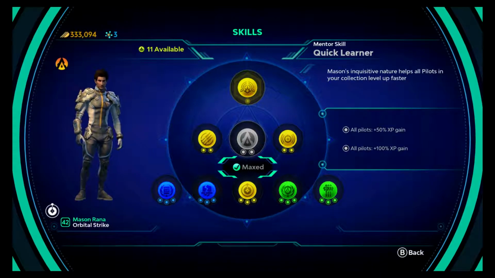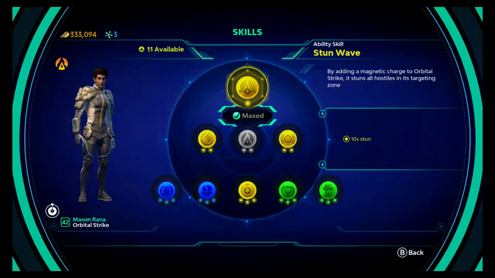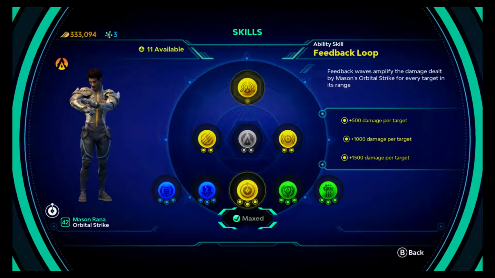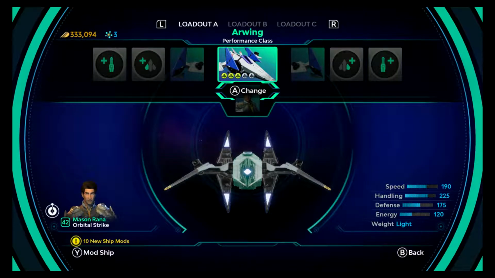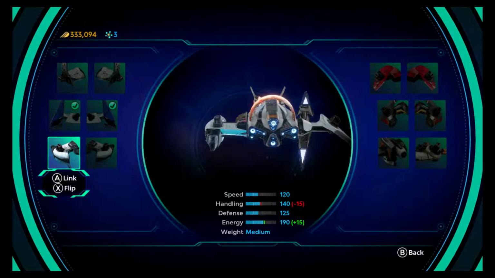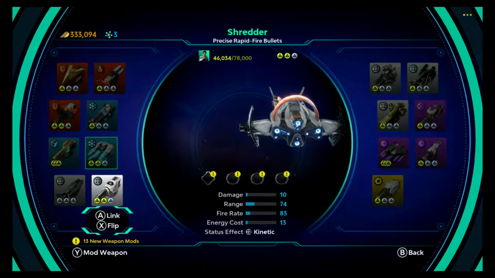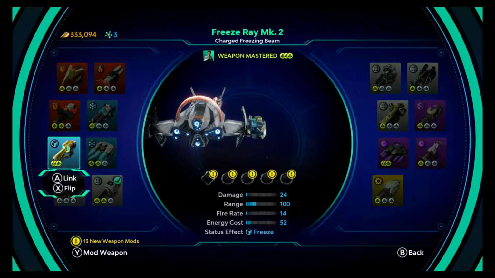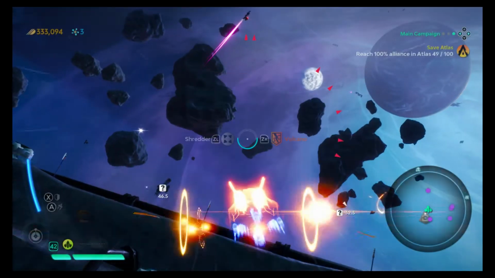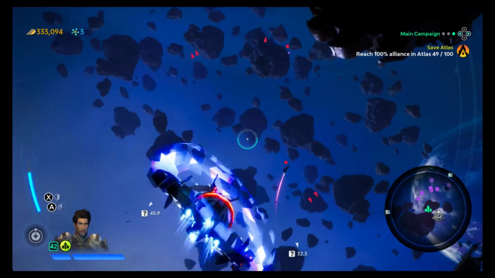So, for Mason, you want to level him up first so you can get the 100% XP gain. Double XP, that's pretty good. Alright. And then, his main ability, I'll show to you guys. Let me throw on his ship, and I'll show you his main ability. Okay. Just put on a weapon. And a weapon. There we go. Okay. So, his main ability will charge up.